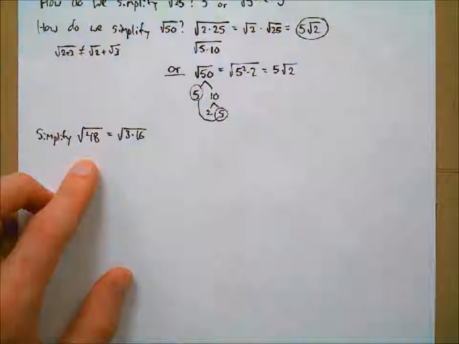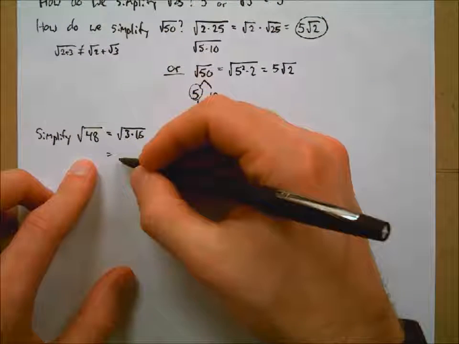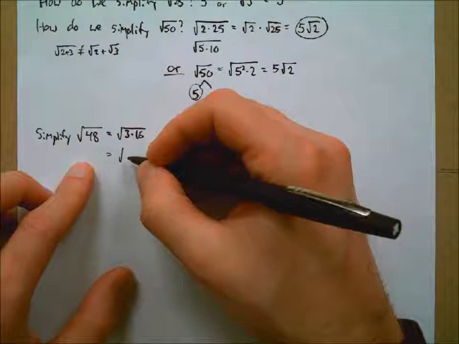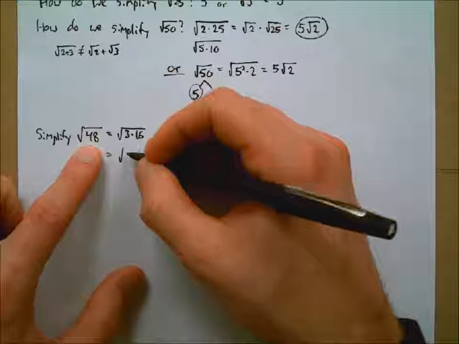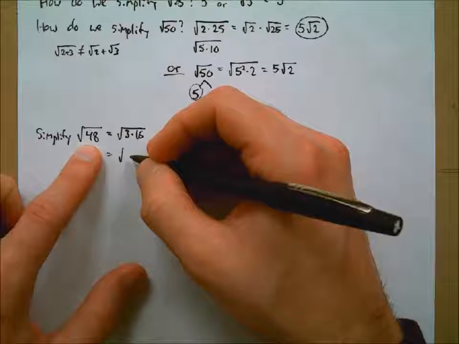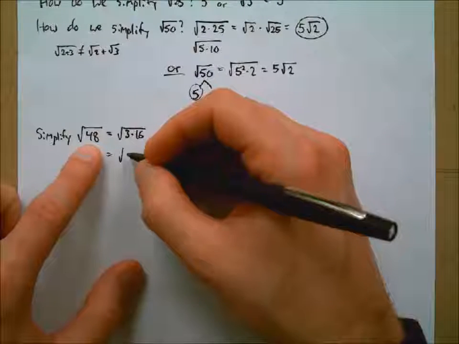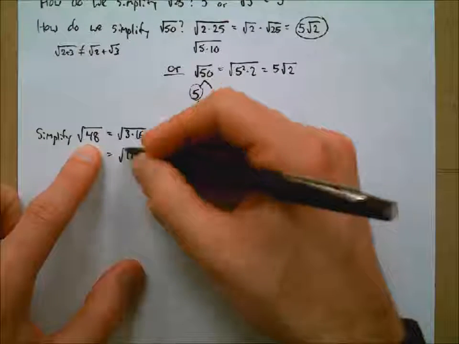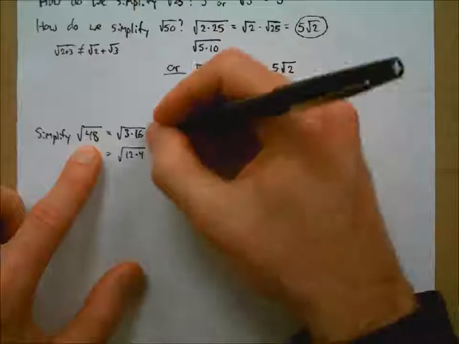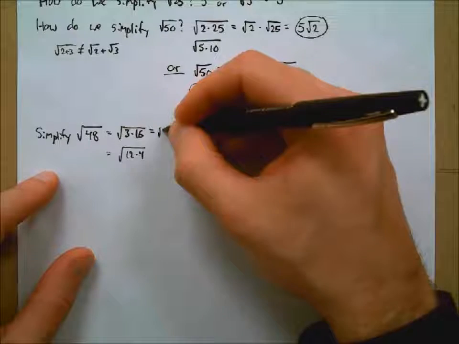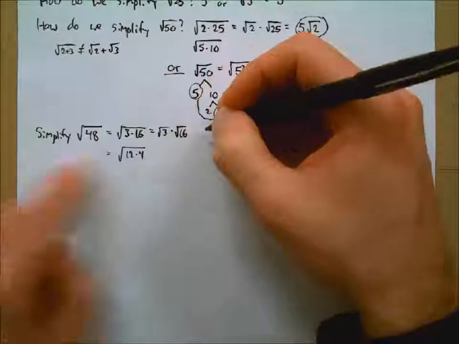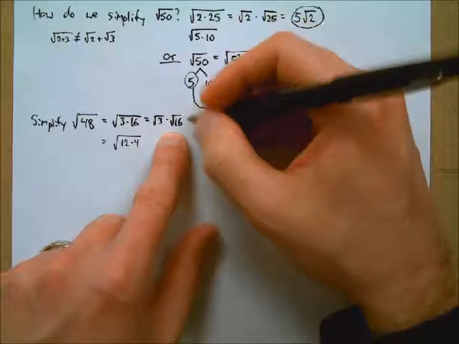Okay. Alternatively, here we could have said something like 8 and 6. Okay, but neither of those are perfect squares, but you could do it that way. I was thinking we could divide this by 4, right? 12 and 4. You could do it that way too if you wanted to here. So I'll show you either way. Okay, Avery's is the better way though because it's going to get done faster. So the square root of 3 times 16 is equal to the square root of 3 times the square root of 16, which is going to be 4 square roots of 3.